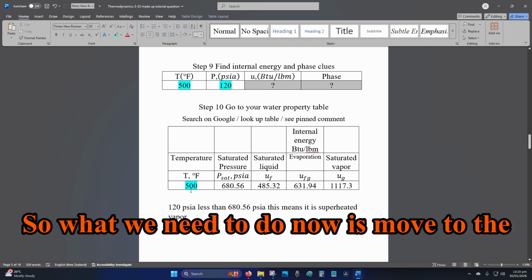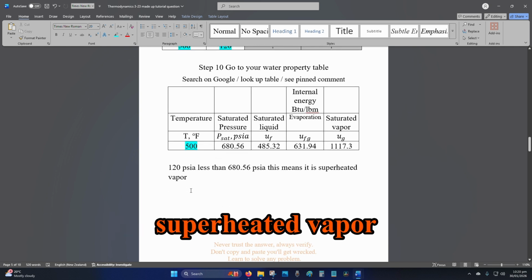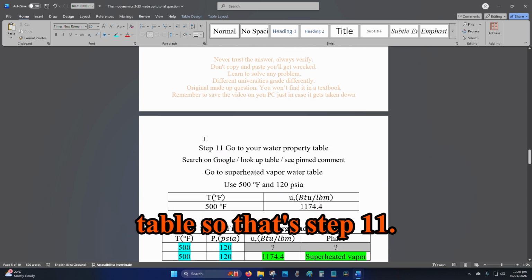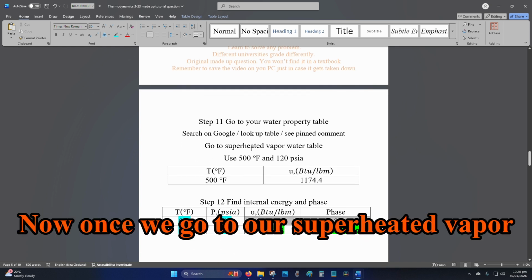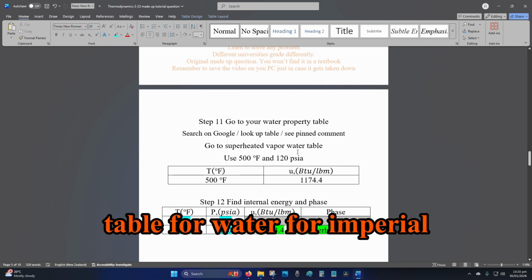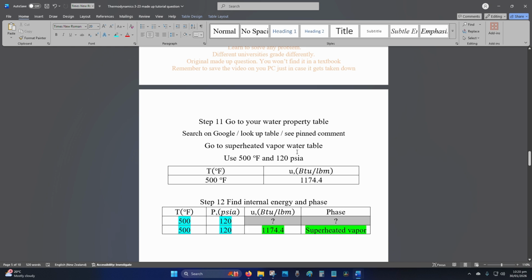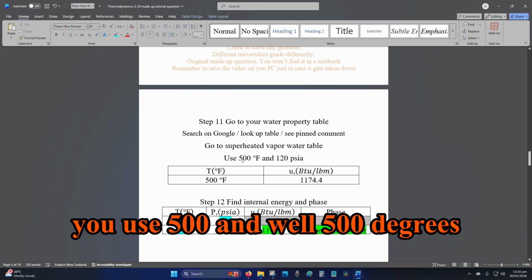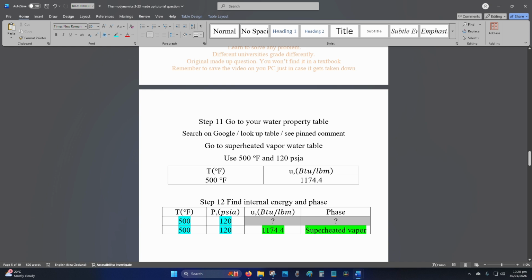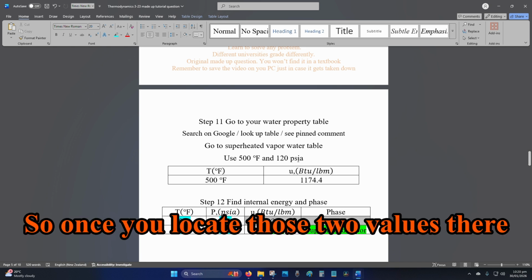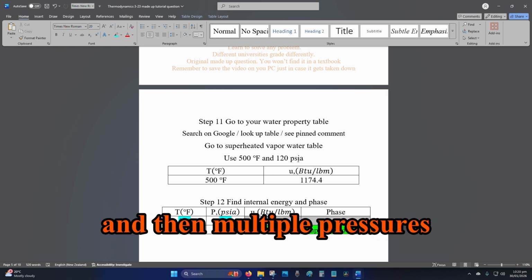So what we need to do now is move to the superheated vapor table. So that's step 11. Now, once we go to our superheated vapor table for water, for Imperial, you use 500 degrees Fahrenheit and 120 psia. So once you locate those two values, there will be multiple 500 degrees and then multiple pressures.